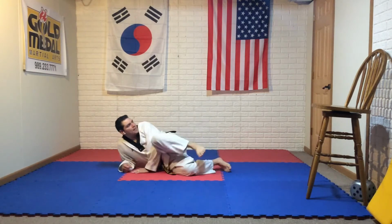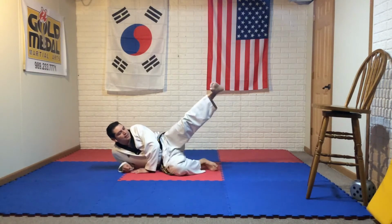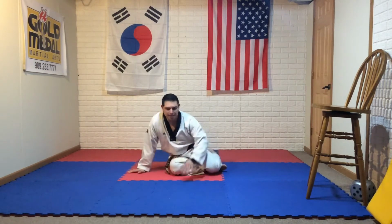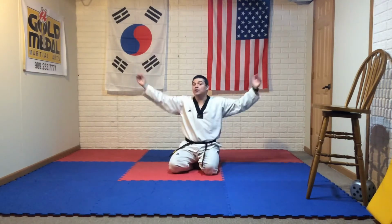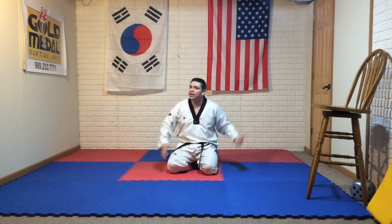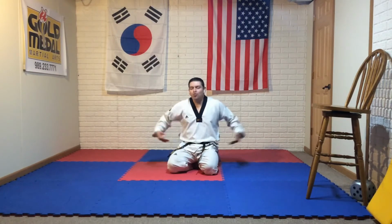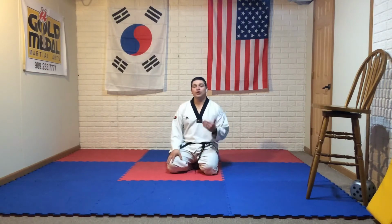Hana, dul, set, net, right? All the way up to 10, both sides. You are going to feel it, and kick high too. That's the other reason why you want to lay down or lean down. You want to get that foot up nice and high when you're doing that drill. Okay, you will feel that in the hips. That's good, that's what you want to do.